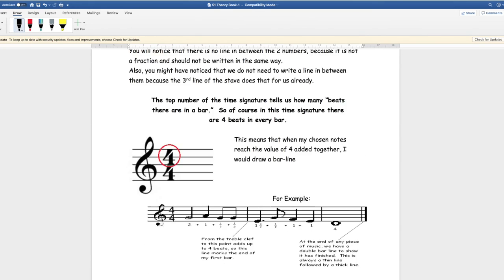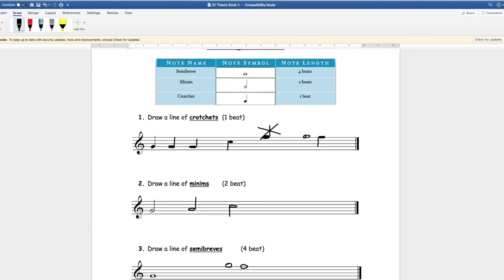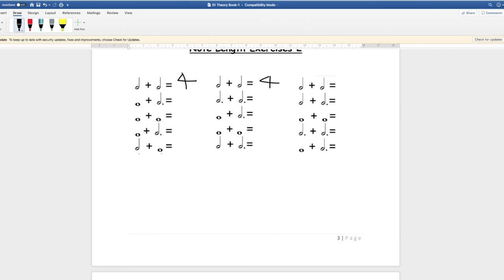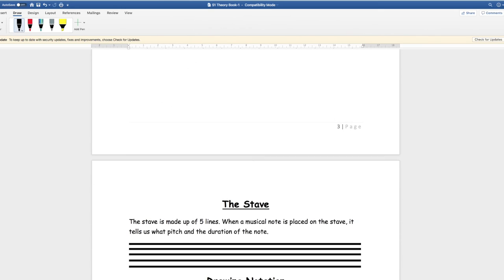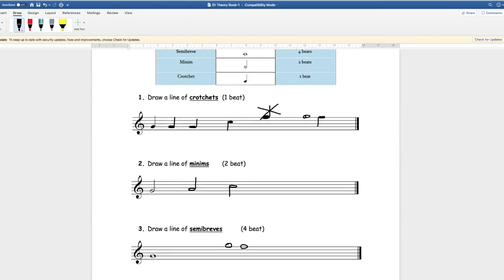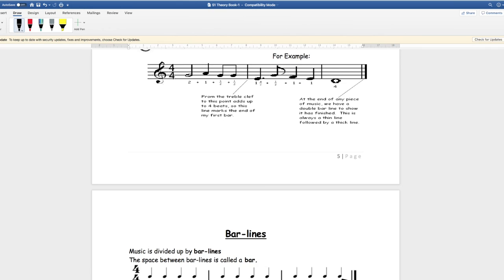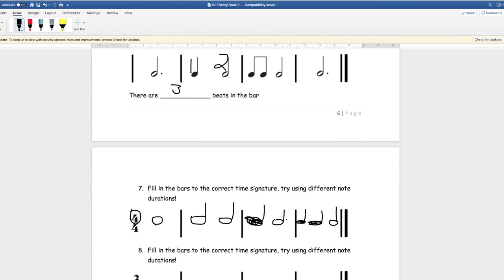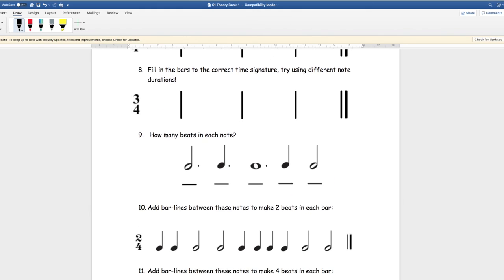Just do what you can. That's all. If it doesn't work, don't worry about it. I'm not quite sure how you would save that and then send me that, but we're all learning here. As long as you've got something to do in music, you can let me know how you got on. Even just a comment to say that you've done it. Just leave me a comment on the Teams page to say, Mr. Johnson, tried it. Very good booklet.